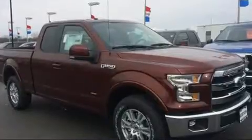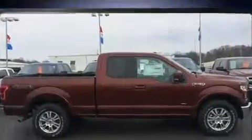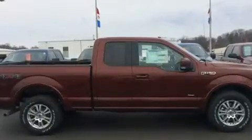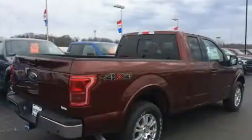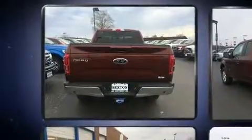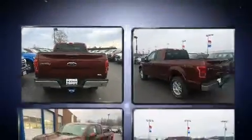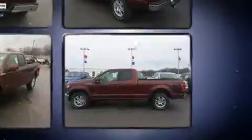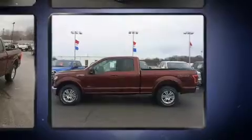Ford prioritized fit and finish as evidenced by adjustable headrests in all seating positions, power front seats, a built-in garage door transmitter, automatic dimming door mirrors, heated door mirrors, and cruise control. Features such as automatic climate control and leather upholstery prove that economical transportation does not need to be sparsely equipped.